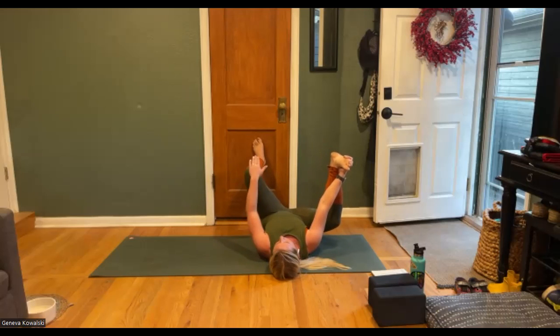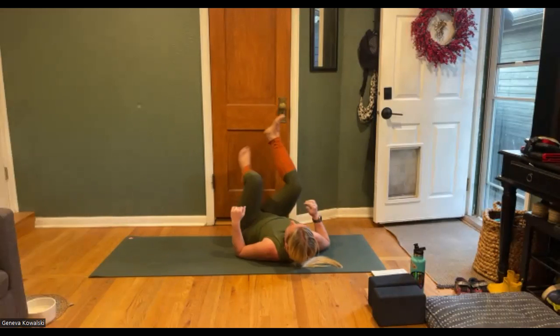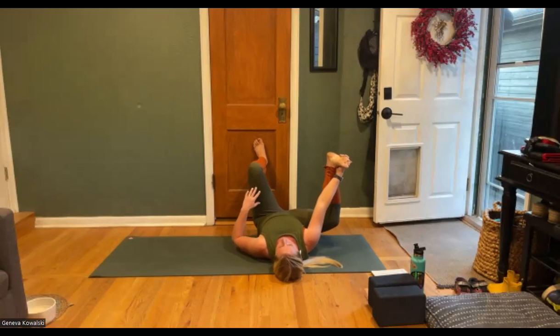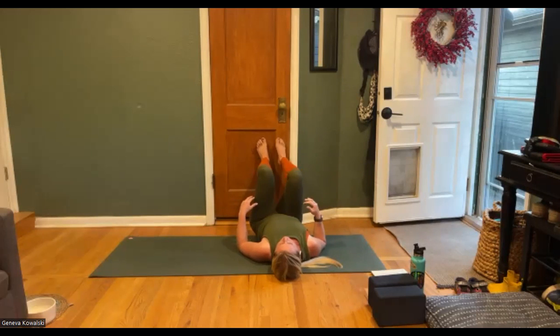And then use the leg that's on the wall. And if you don't have the wall nearby, you can still do this with the leg on the floor, where you're using that leg that's either on the wall or on the floor to stabilize you, to keep your spine on the mat. Inhale, exhale, pull down. And inhale, exhale, pull down with the left side. And slowly release, place both feet either back on the mat or back on the wall.